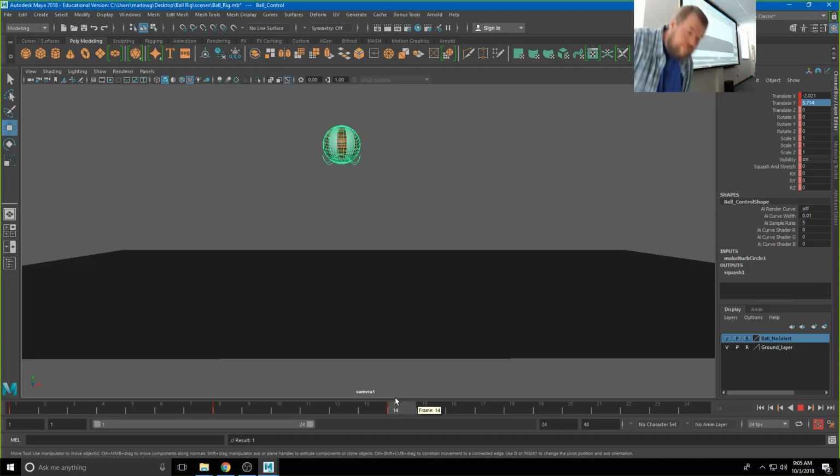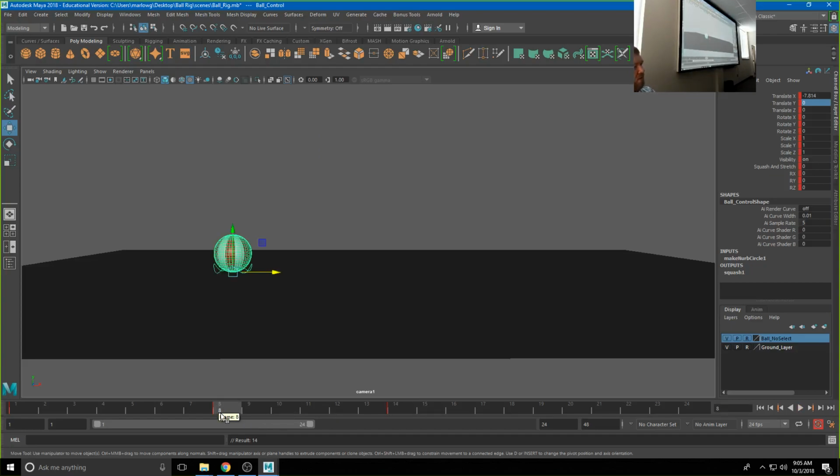So I'm just going to do a couple more of these kind of quickly. I think it's kind of neat. The problem with animating, especially at this stage, is that the first thing you're going to want to do is drag through this and see how your animation's looking. And you're going to be like, wait, that doesn't look right. I may need to put more keyframes in here. You do, but just not yet. So don't worry about that yet.